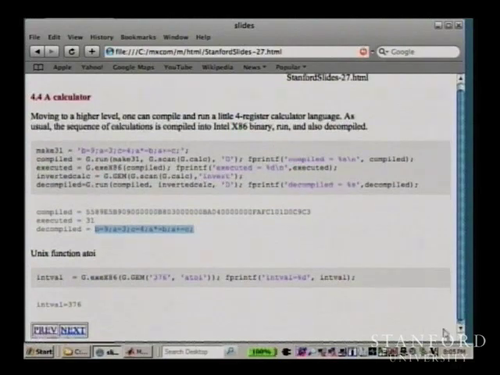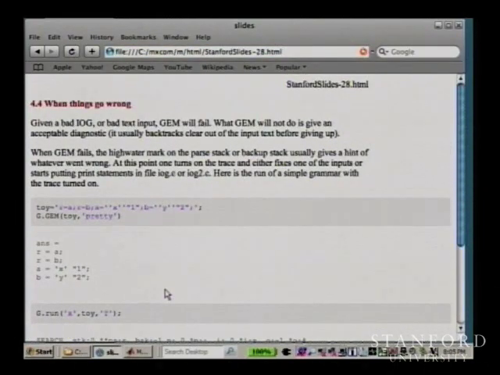Another example of that here is a function called A to I. And so I have that built into it. And it compiled the code to convert 376 into an integer, ran it, and sure enough, it says the integer value, this thing here, is 376. Okay, so I've now begun the long stretch into connecting to the hardware. I can do anything here that I'm willing to compile into assembly language, and I'm not embarrassed about that. That's what compiler writers do for a living, right? They write programs that make assembly language. Now, I've just written a couple for you here. I picked simple ones, but that doesn't mean that you have to stop with simple ones. So anyway, that's enough of that.